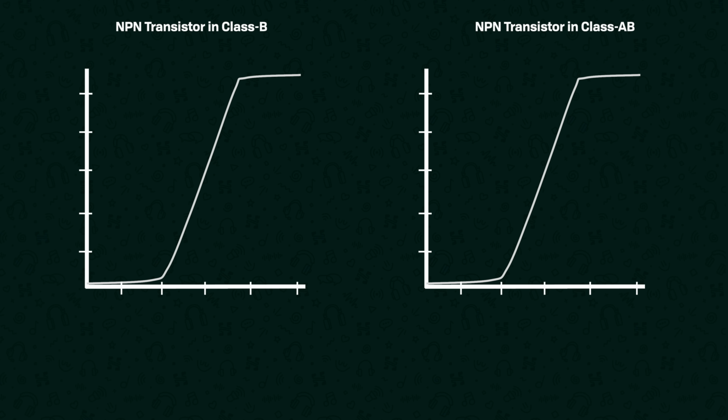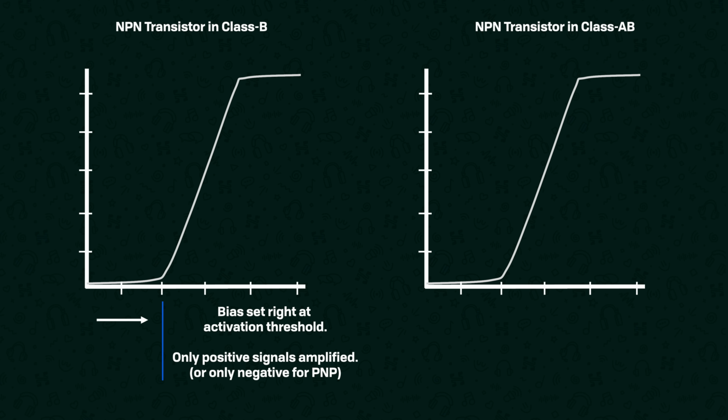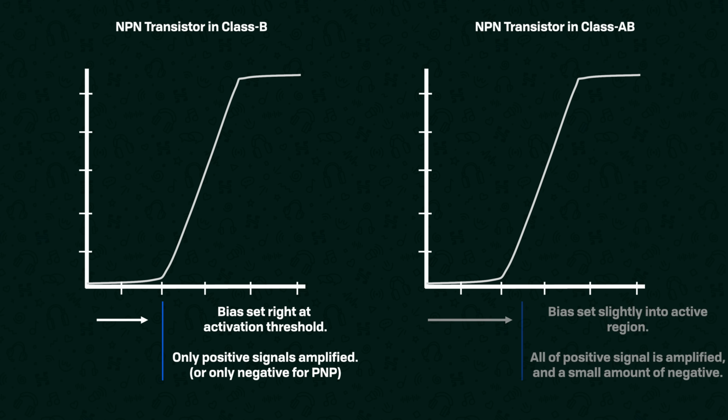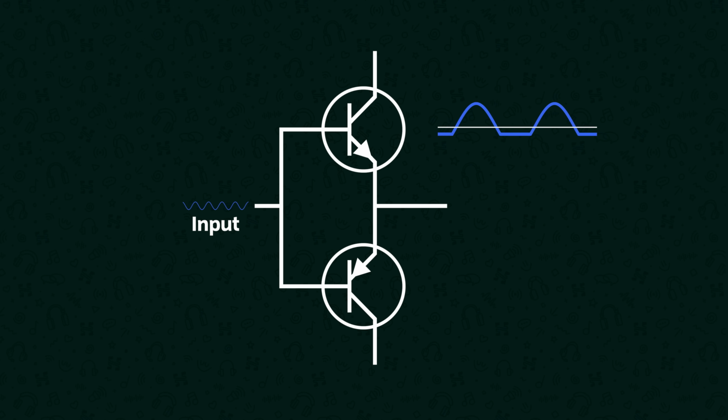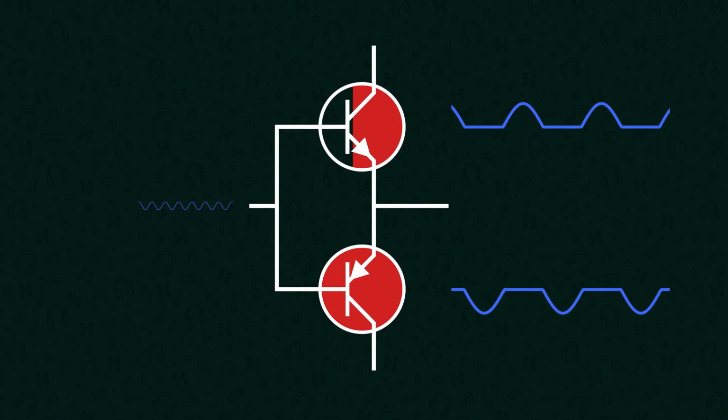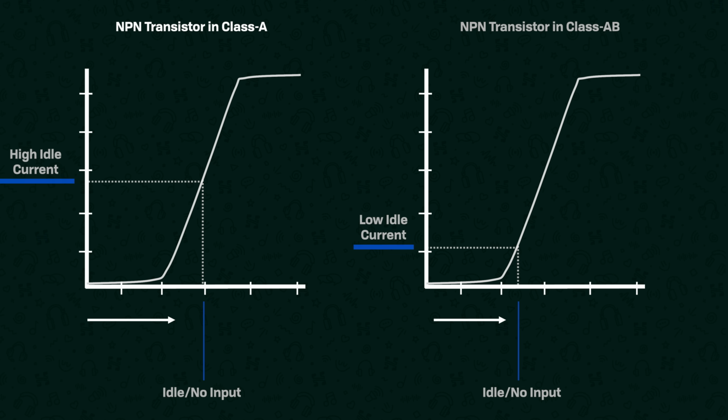These are still similar to Class B amplifiers, but rather than having the bias for each transistor set right to the activation point, each transistor is biased a little bit further, meaning that the top transistor will amplify the full positive cycle of the signal and a little bit of the negative, whilst the bottom one amplifies the full negative cycle of the signal and a little bit of the positive. Both transistors are active around the zero crossing point, eliminating the zero crossing distortion that would otherwise be present when you suddenly switched from one transistor to the other, whilst still being much more efficient than a full Class A amplifier, due to not having such an extremely high bias and constantly passing high current even when no input signal is actually present.